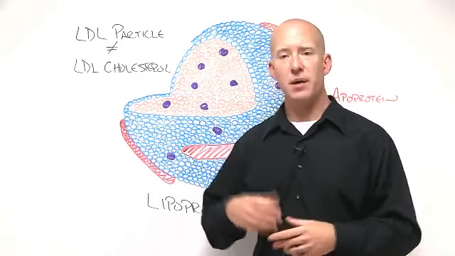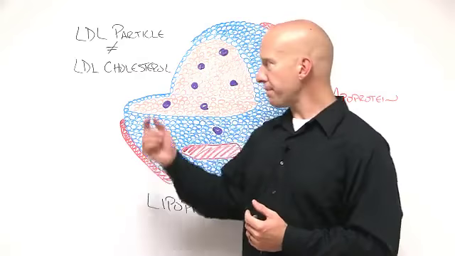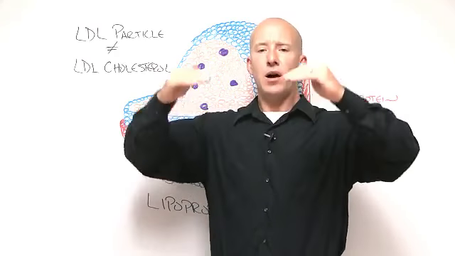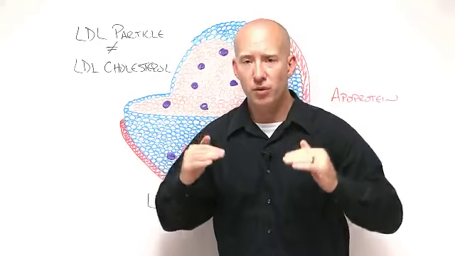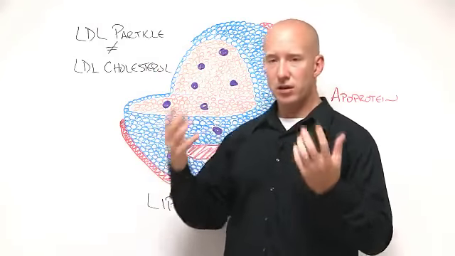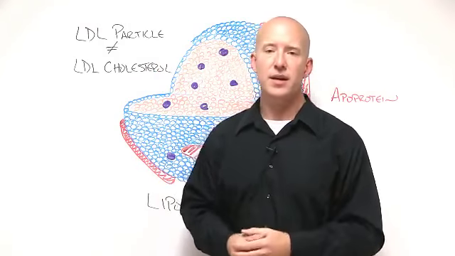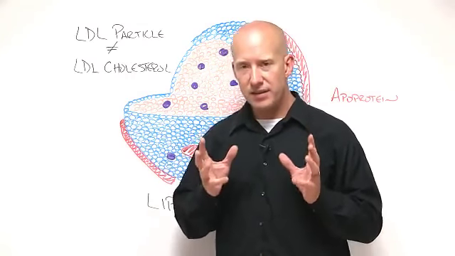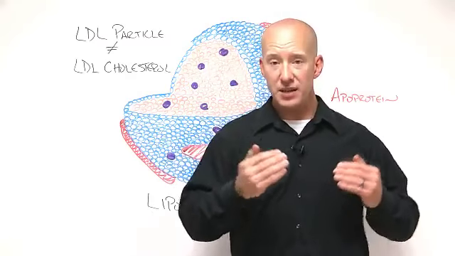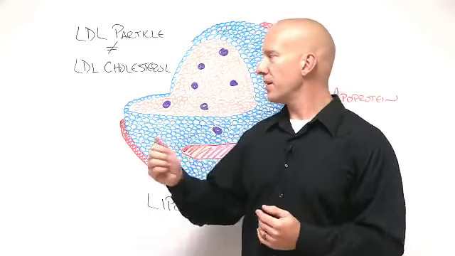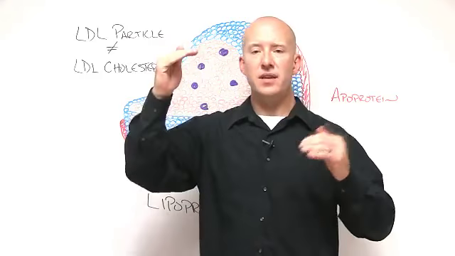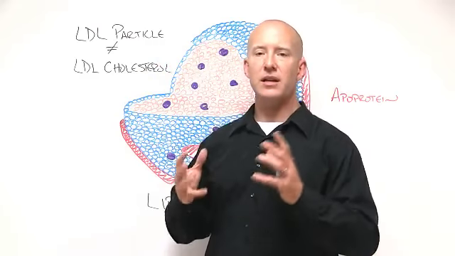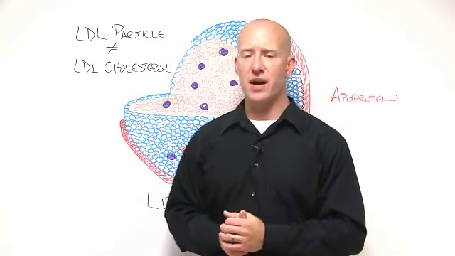In fact, in a second, I'll talk about concordant and discordant. When the LDL particle and the LDL cholesterol, which are two different markers on a blood chemistry, are concordant, meaning they're both high or they're both low, then LDL cholesterol, which is typically found in a blood chemistry, tends to be accurate. However, varying studies will suggest different percentages of people that have discordance in these. Discordance means that one's high and the other's low. If that's the case, LDL cholesterol is entirely not reliable or not predictive of cardiovascular disease.